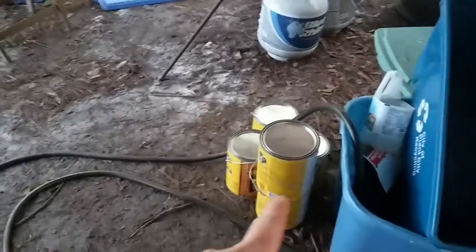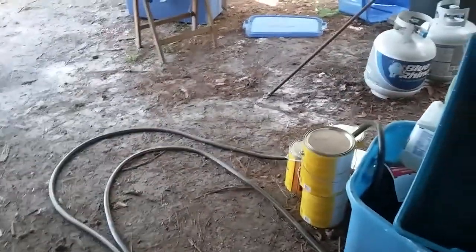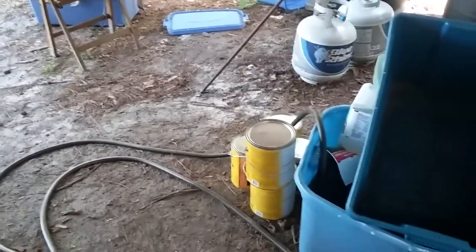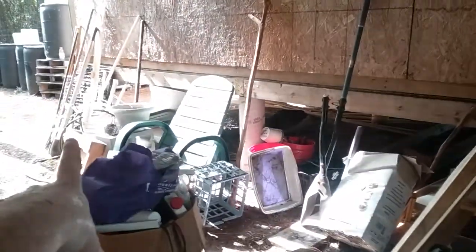We got more stain to stain some more of the panels for the siding. I think I'm gonna have Jim set up an area right in here under the shade, because I'm under the tarp. If he can set up an area that I can work here, it'll be great. We're gonna also be moving the washing machine from there to over here, because it's closer to the wash lines and closer to the barrels of water. So that's the game plan for that. All my house plants are doing great.